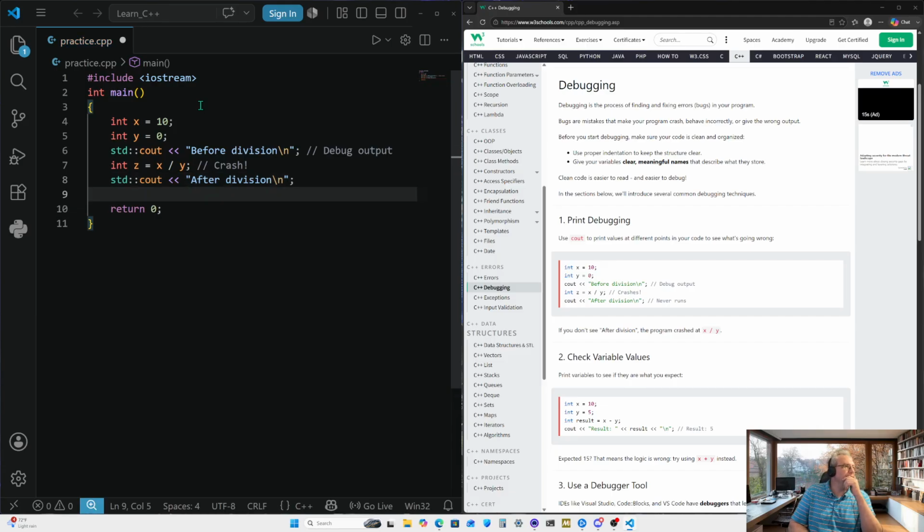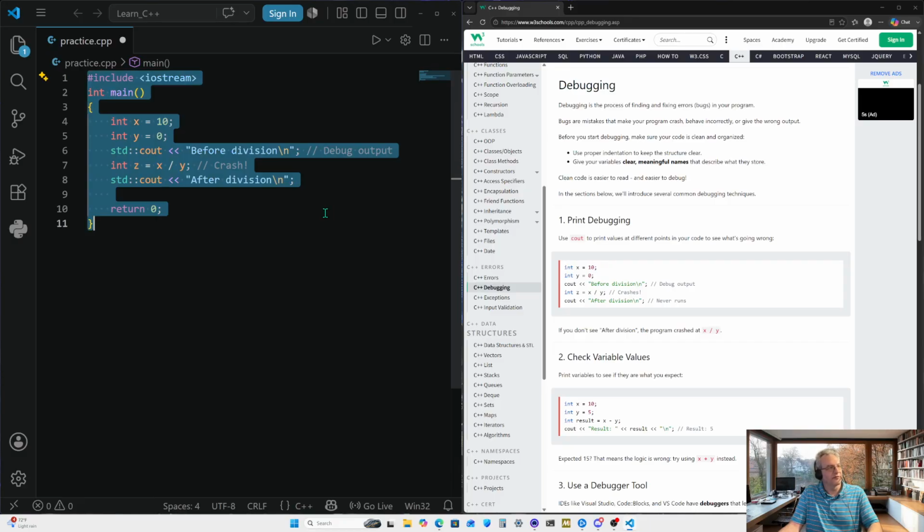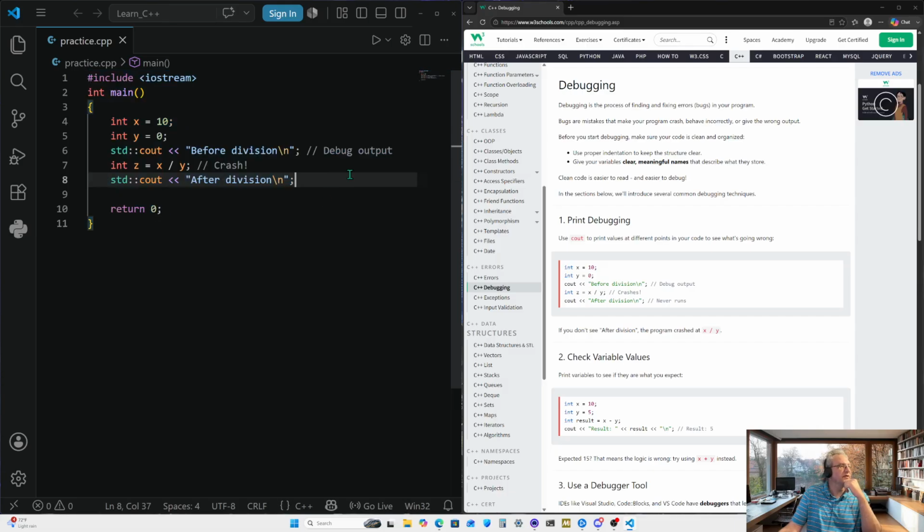Okay, so we've seen this one before, but last time it was integer result, so forth and so on, and it was trying to print it out. Let's go ahead and save this real quick, because that's the mistake I commonly make, forgetting to save. So we've seen this before, where we're trying to divide 10 by 0, and it's not possible in most circumstances.